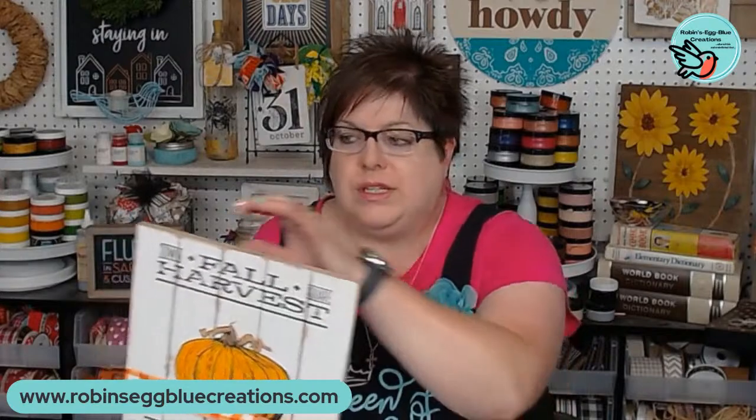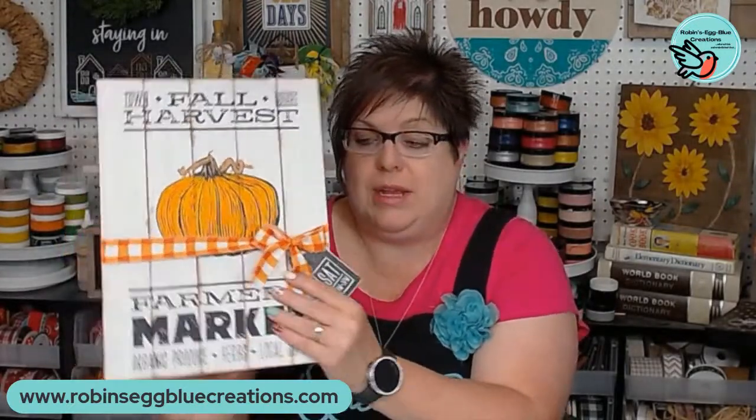Go back. Benita says it would be adorable hanging on a wall. Yeah, you could even drill holes in it if you wanted to add a hanger. You could put it in an easel stand. You could just lean it up on a shelf, on a mantle. Super cute. Okie doke.